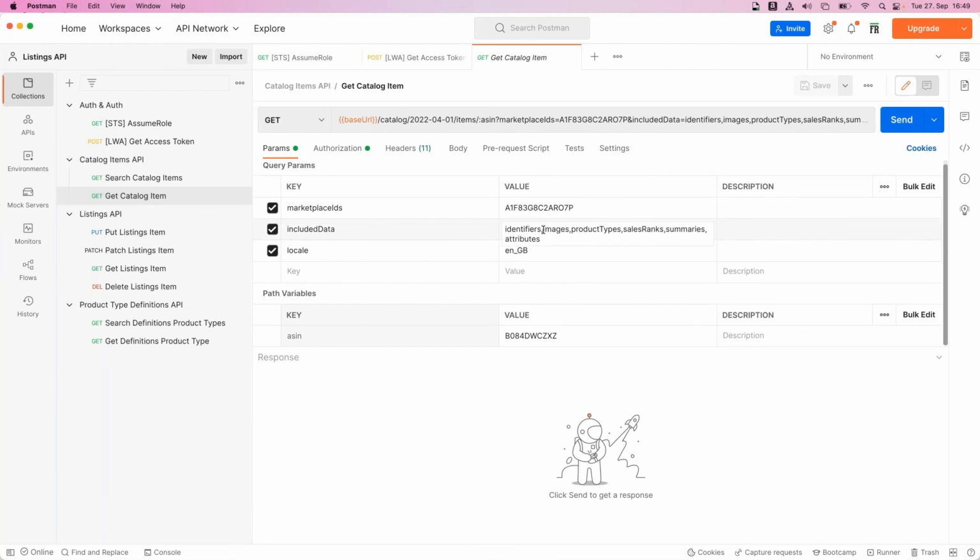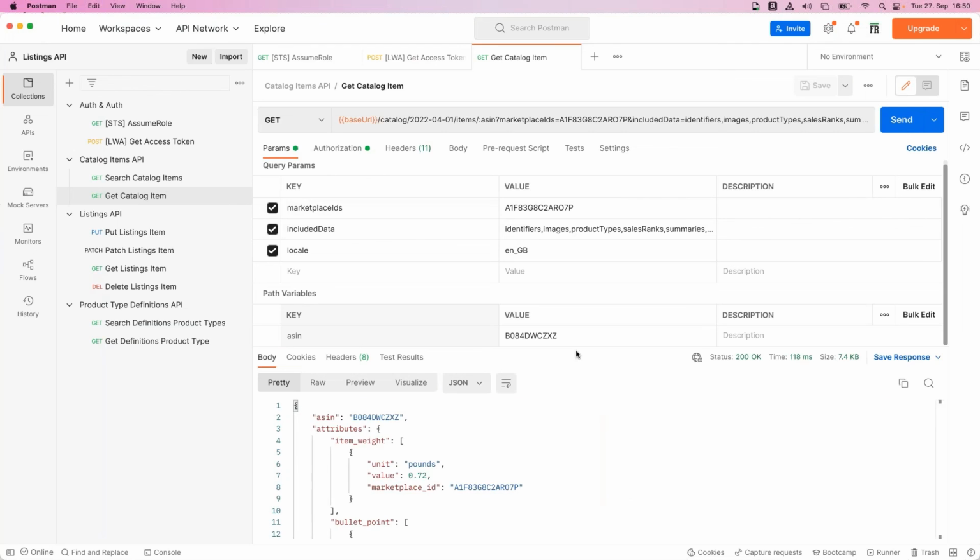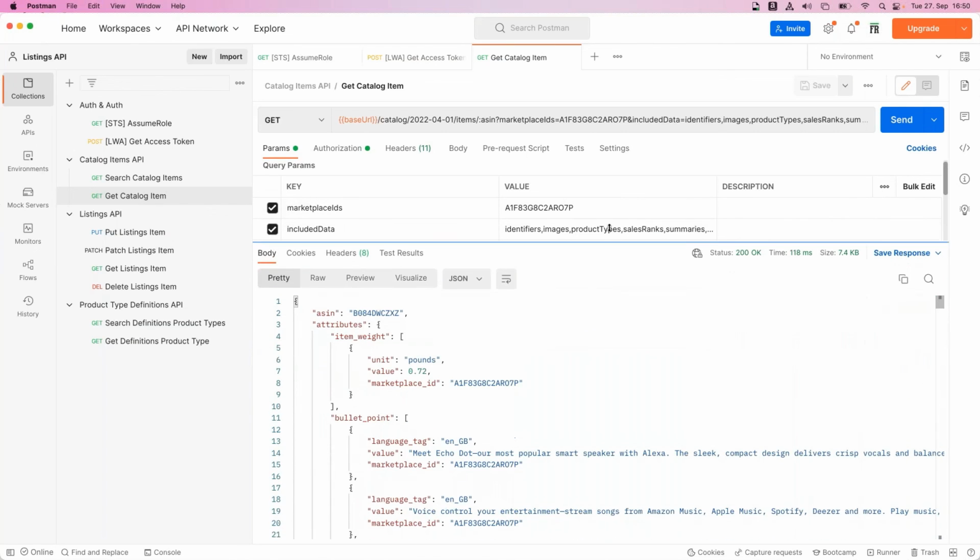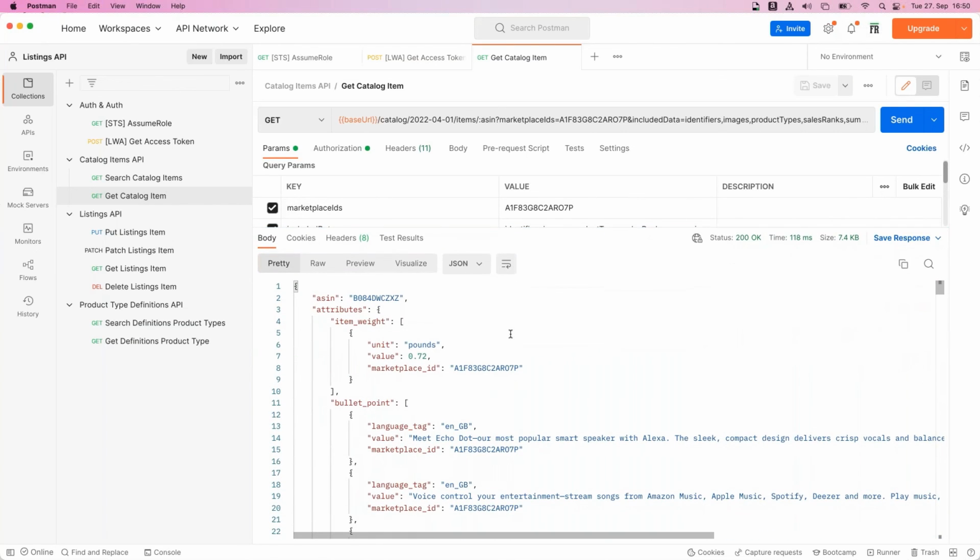In this case, the attributes that we ask for are a bit more. So we ask for the identifiers, images, product type, sales ranks, summaries, and attributes. So depending on what you're interested in, you include the information here, you include the marketplace ID, and you submit the request to Amazon, and you get the information.